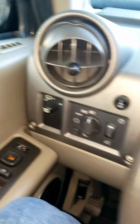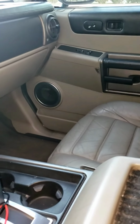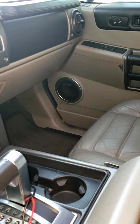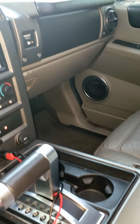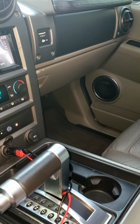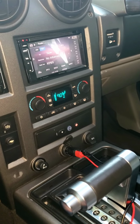Lock the doors real quick. Bad neighborhood I'm in. And yeah, I changed all the fluids when I got it from my father-in-law. I did the front, rear, transfer case, transmission, power steering, did even a coolant flush. He had the brakes serviced at the dealer, so that was all gone through.